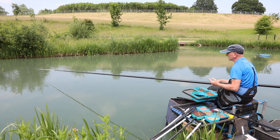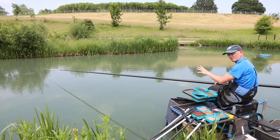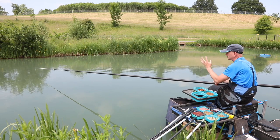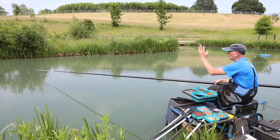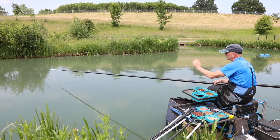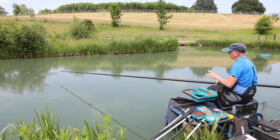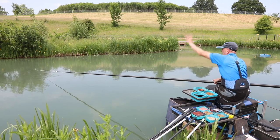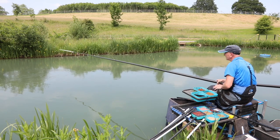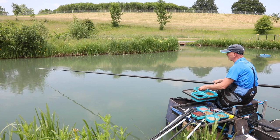And the fish actually, you find with F1s that it looks like there's no F1s there. And you feed and you see a boil. I'm convinced the fish come up, feed and go back down. Or they're sitting at a depth, or the fish is sitting slightly out of your feed. They don't sit in your feed all the time, unless they're feeding really well. But they are quite wary fish. They're very, very clever fish.